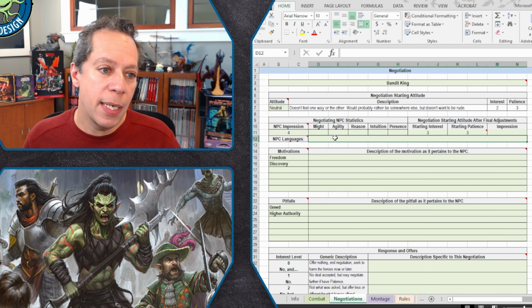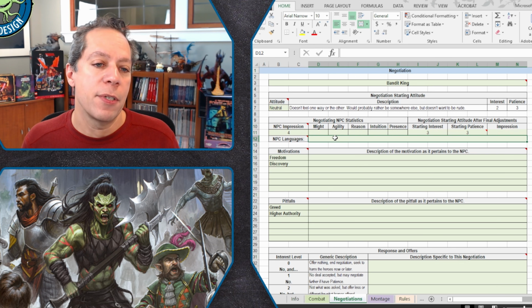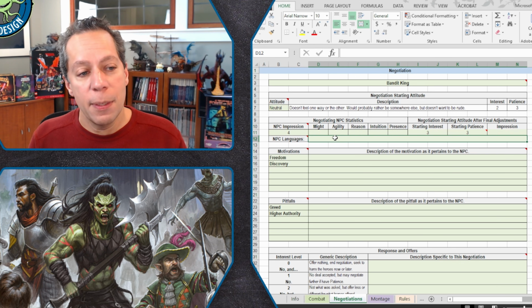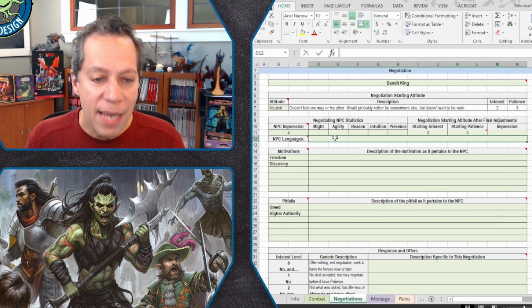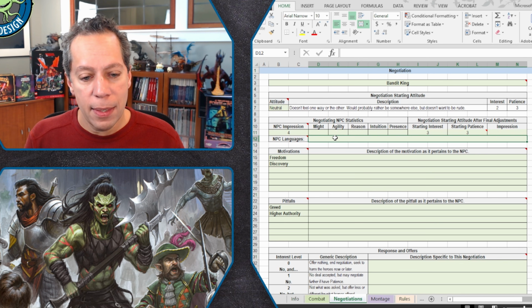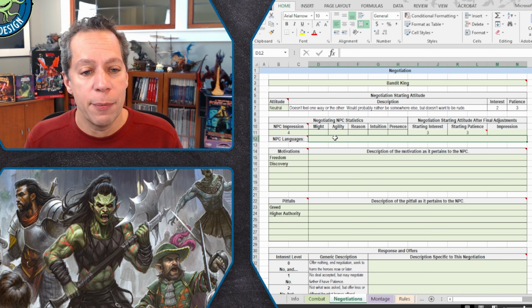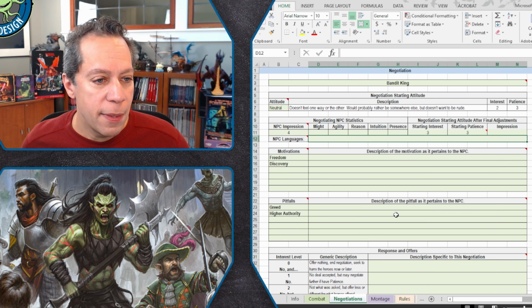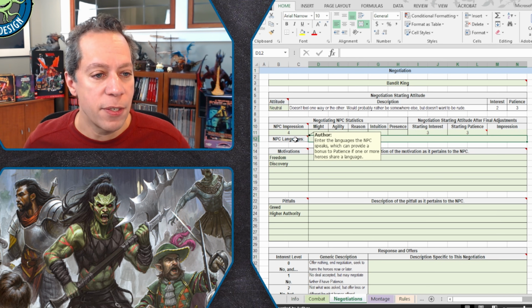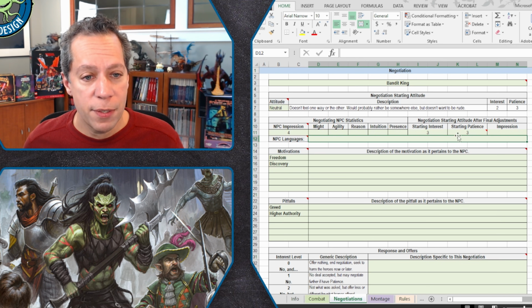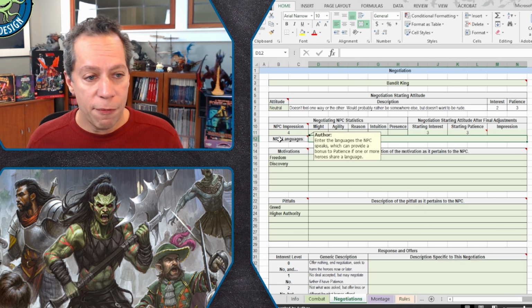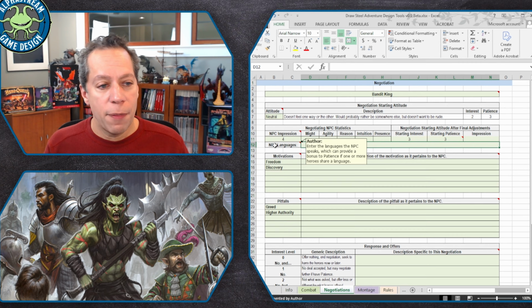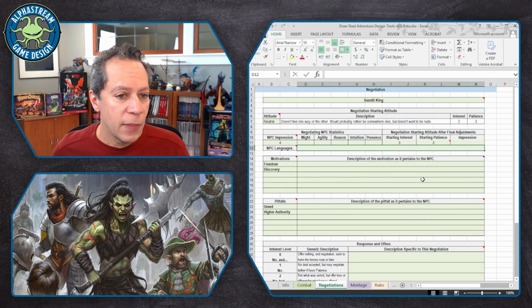These are the primary languages the NPC speaks, where if the PCs or heroes match that, the hero that speaks that language will get a benefit. It is, I think, an increase in patience. Yeah, so it gives you a bonus to that starting patience value if at least one speaks, and if 3 or more, then it's even better.